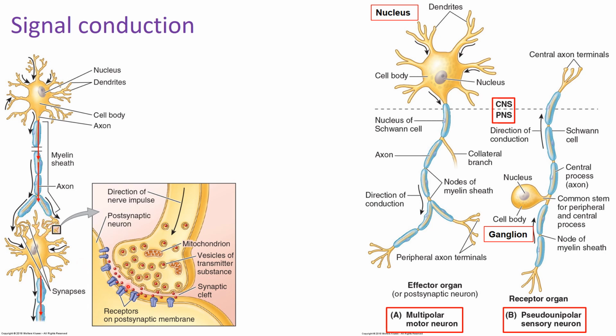At the axon terminals, this is amplified or zoomed in over here in this image. We see that this is the nerve that was sending the signal. So this is going to be the presynaptic nerve. The synapse is where we have the two nerves coming together, so presynaptic and postsynaptic.